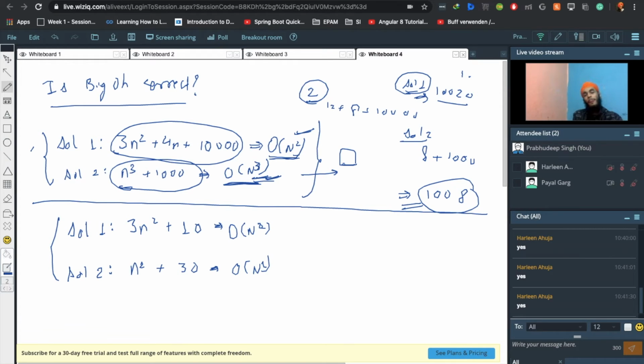Now, according to the big O notation, both of these are similar, but still this solution will have 3 times more iterations. According to the big O notation, both solutions have equal time complexities, but in reality they will not. Okay, so we will now discuss amortized complexity.